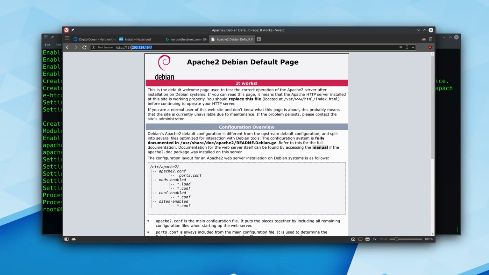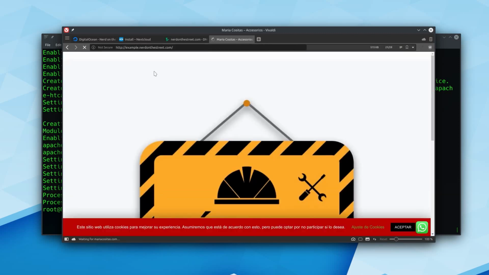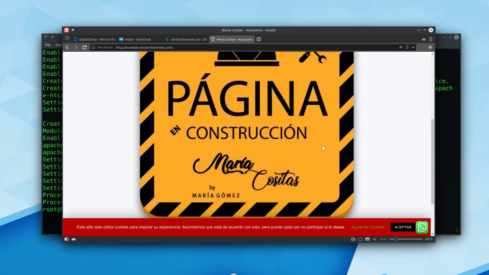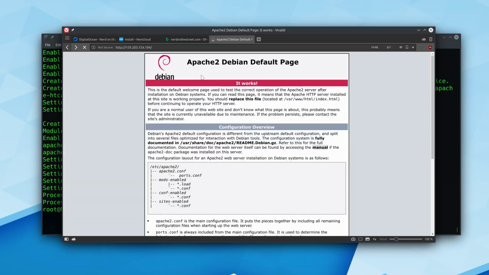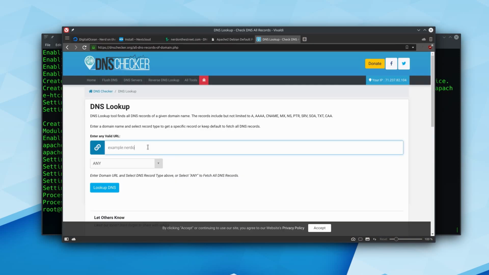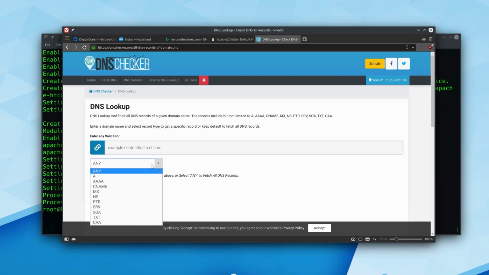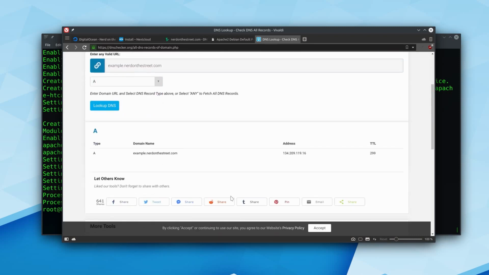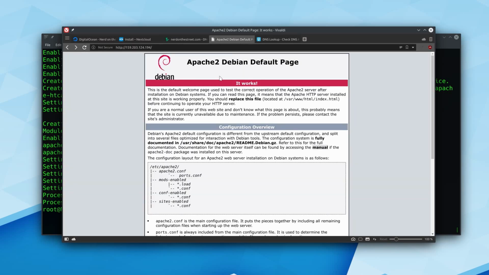Now I also want to check if my DNS record has gone through yet. So we will navigate to example.nerdonthestreet.com, and this is not my website, so it looks like that DNS record has still not gone through. Let's see here, our IP address starts with 159. If I just use an online DNS tool to check example.nerdonthestreet.com, we're looking for an A record, and yep, looks like this is still pointing to some old IP address, which is now somebody else's droplet because I since deleted that droplet. So at this point, I would like to set up HTTPS before we do the Nextcloud installation.